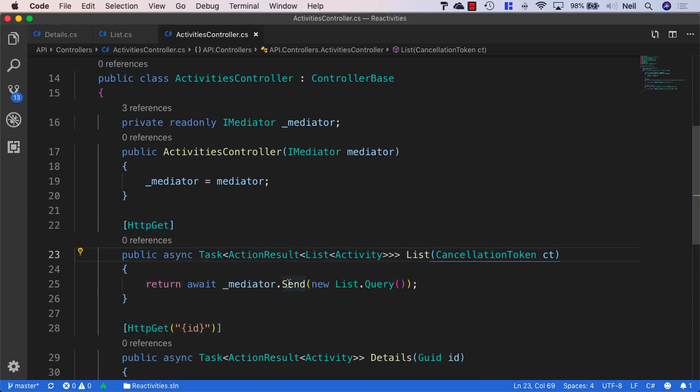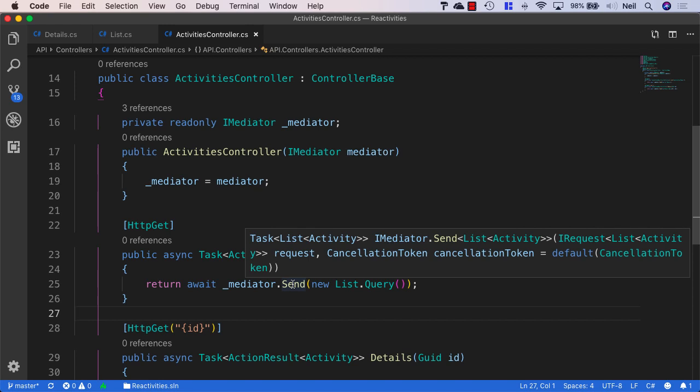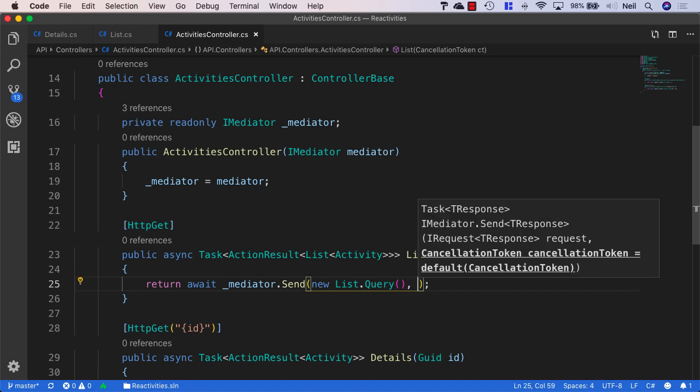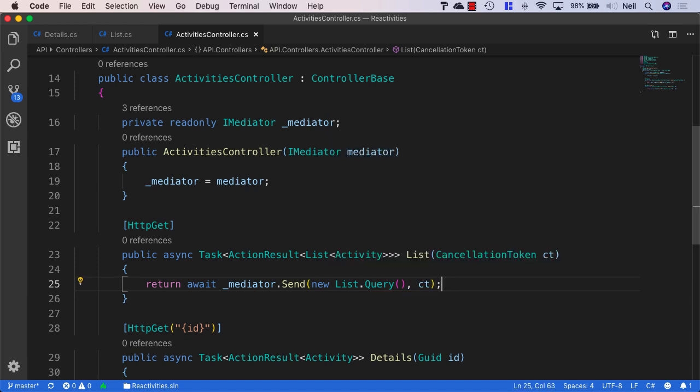And then what I can do is, our mediator send method can take a second parameter after our request, which is the cancellation token. So just after our new list query, I'm just going to pass in the cancellation token.